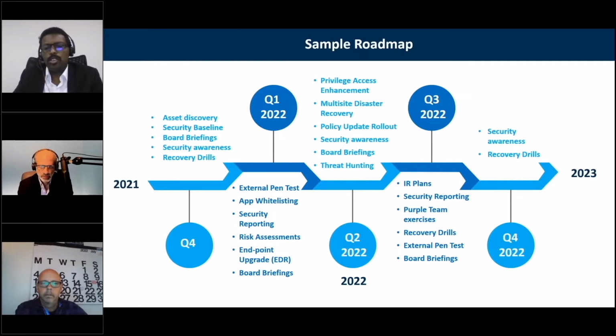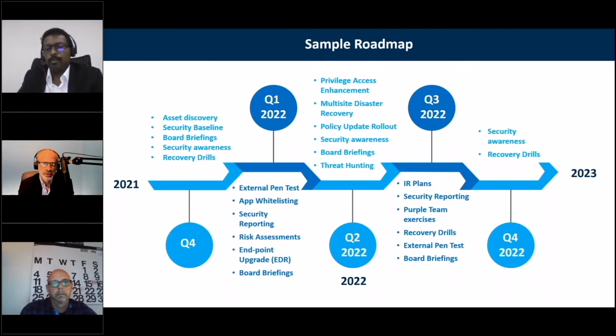Perhaps what we also recommend is to go over a simple risk management exercise that will produce a real outcome of how we position, say, a recovery drill towards Q4 of 2022. Should this be brought to Q1 of 2022? All those adjustments can be made in the roadmap once we get to know full details around it.